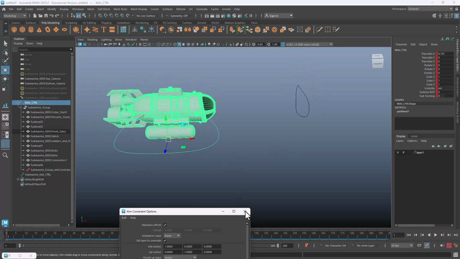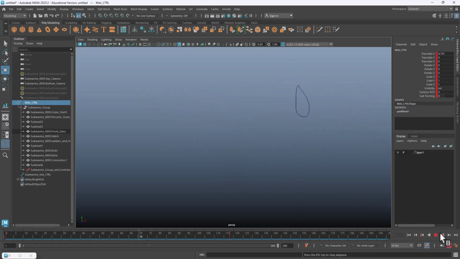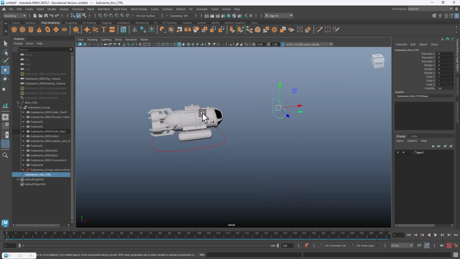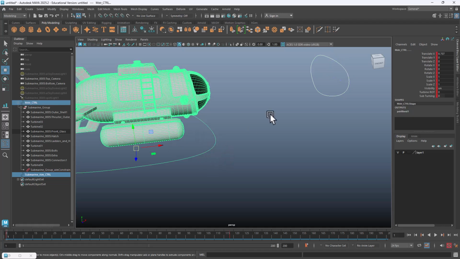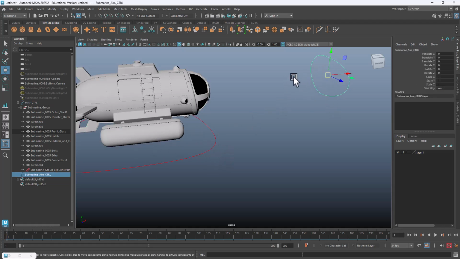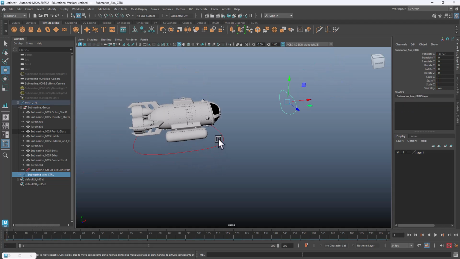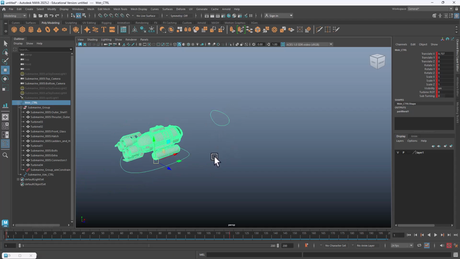Okay, so let's play the animation and look at this wonderful surprise. Whee! Not good, right? The reason for that is because this master controller of the aim is not influenced or connected or parented to the master controller. So select that curve that has the aim, shift select the master controller, hit P, only making the master controller more powerful because now it has all of these connections to it.